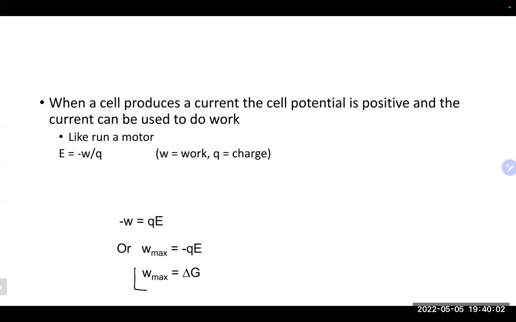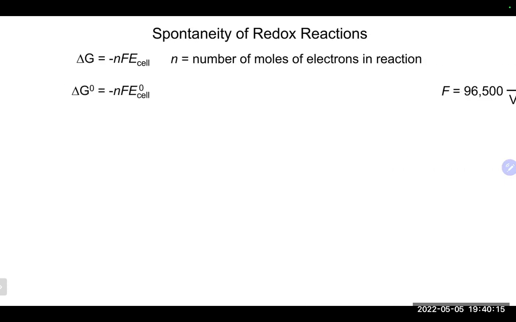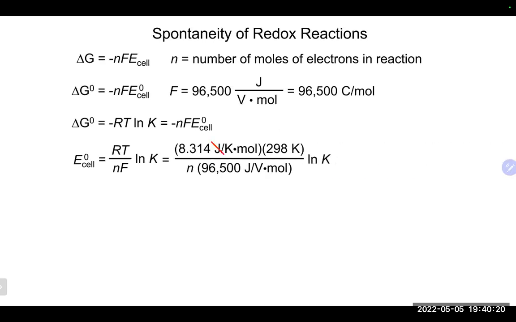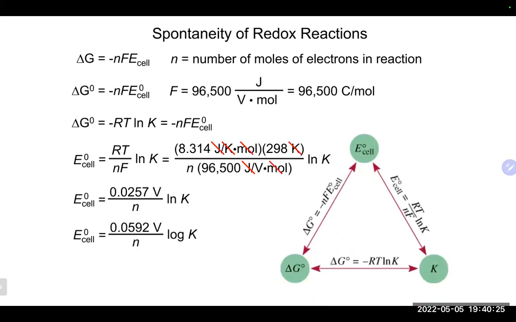The maximum amount of work that we could do is really equal to our Gibbs free energy. And again, that's sort of what free energy is, as we talked about, the ability to do some type of work. So there is a relationship between delta G and the cell potential. So let's talk about those relationships. I'll just scroll all these through real quick. There we go. So the first one is this one here. Our delta G is equal to minus nF E of the cell. So our delta G is our Gibbs free energy, the energy that's available to do some work.